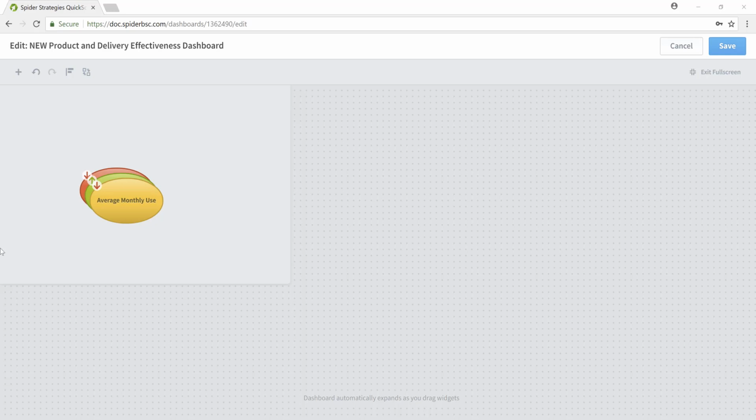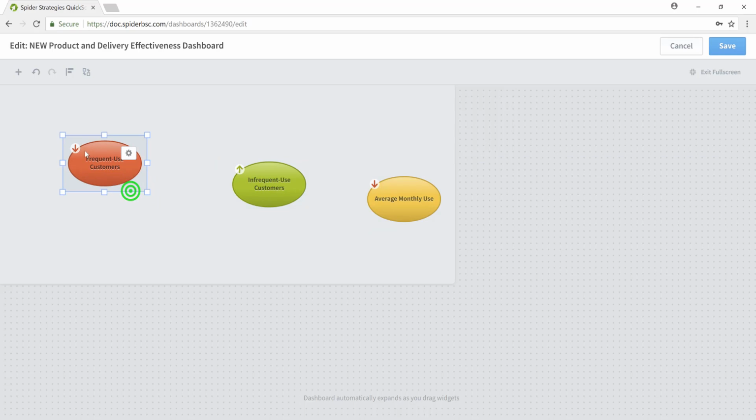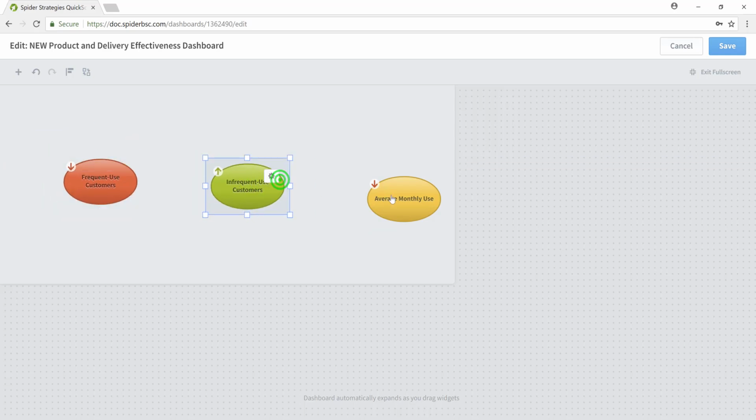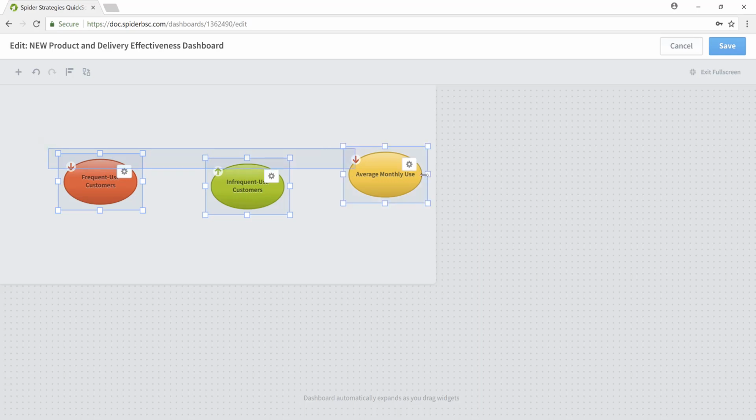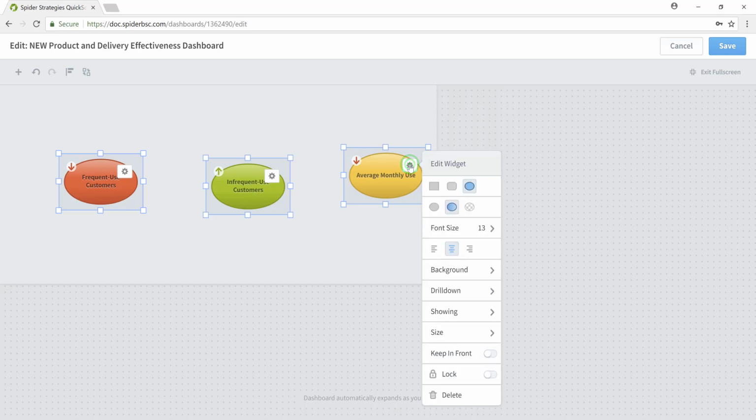Like the speedometers that we saw on the previous dashboard, these bubbles on this dashboard are independent of each other and can be dragged and dropped around wherever we'd like them to reside on this new dashboard. And they similarly have properties that can be controlled individually or collectively by lassoing around them. With all 3 bubbles selected, we'll go into the properties for one of them and change the presentation, style, and get more information on the screen.